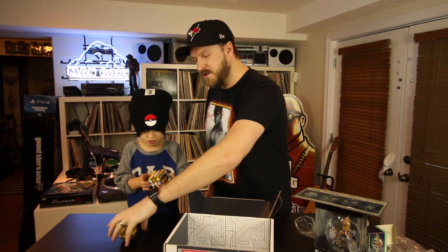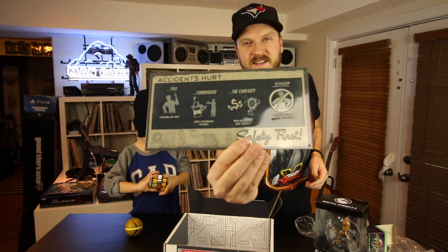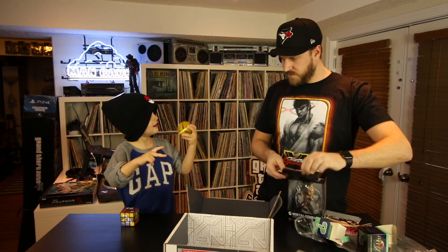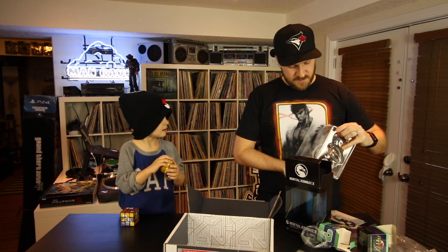Alright, so pretty cool month. Really, really like this shirt — I would actually wear this out. I'm always impressed with the shirts. So we got the Mario Rubik's Cube, the Morph Ball Stress Reliever — he loves these, you still play with your brain. We got the Portal Safety tin sign, and the very cool Mortal Kombat figure. Let's open this guy up. Yeah, and if you can't open it up, then I'll be super mad. But then if you get super mad, you can just squeeze that, right?